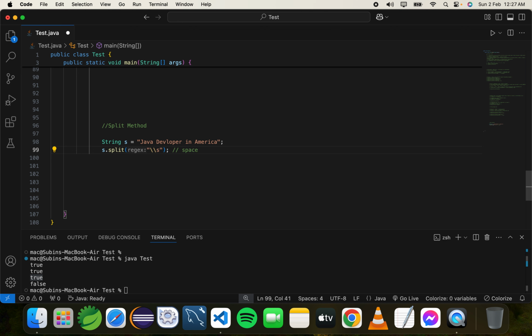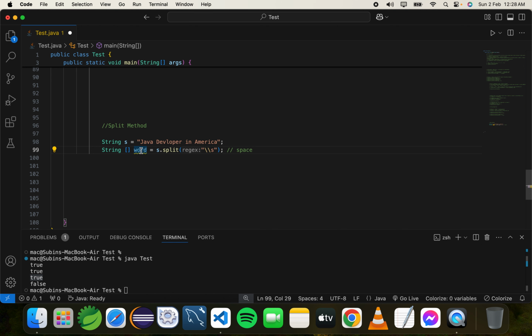That means space. Okay, and now I'm gonna do the for loop, because this one is gonna get stored in different string indices, the array of string. So for that I need another string here. I want to create an array of that, and let's say that's word, and that gets stored in this word variable, the array of word variable.